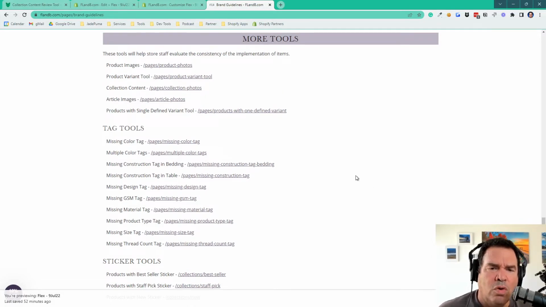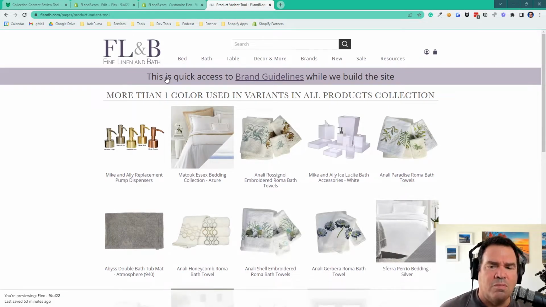So one of the unique tools that I built for them is a product variant tool. This store's been around for over 10 years in Shopify, and they've got a lot of products that have been around forever. And different teams or different staff members over time did things in different ways. So we're trying to go through and look at all 6,000 products and make sure that everything's done in the same way. So we have a lot of product variants in the store for things like color and size, the normal type of variant things.